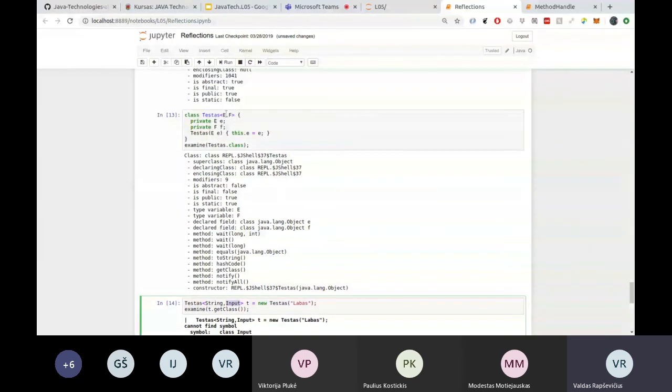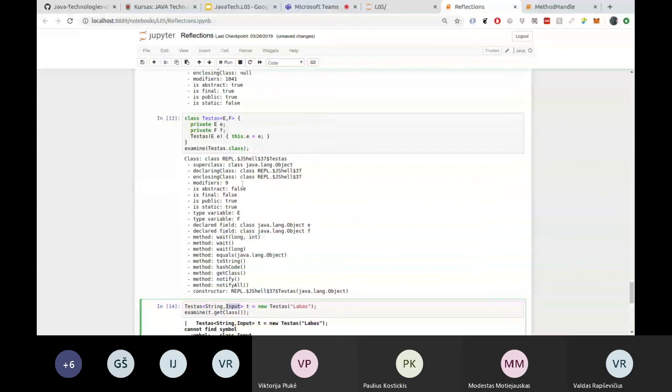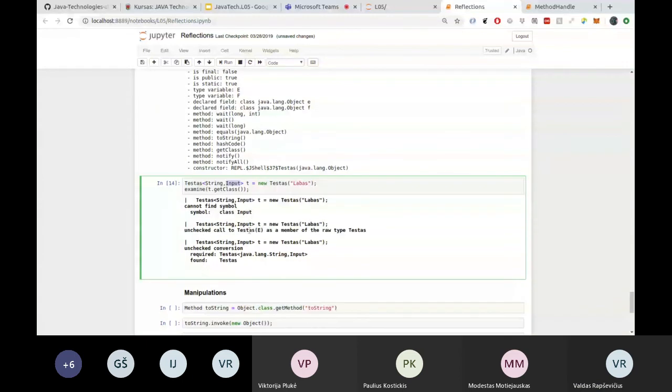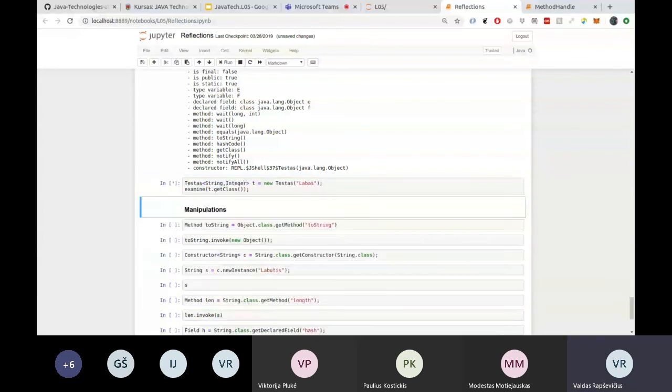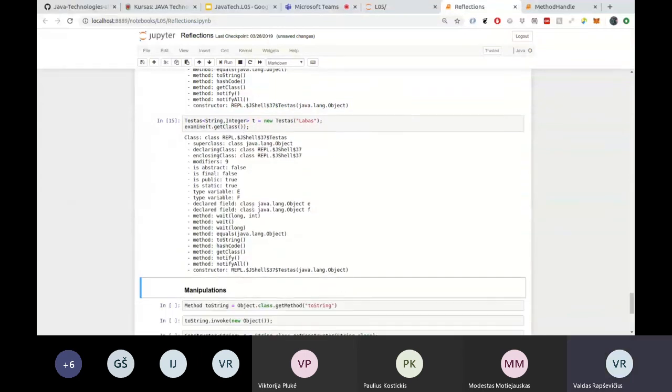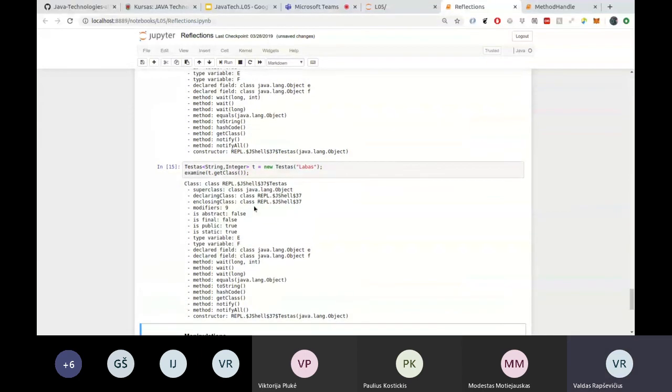The first one is E, the second one is Integer. Okay, cannot find symbol, Integer. Okay, now it's fine. I just mistyped it.